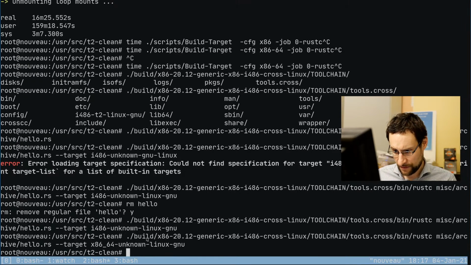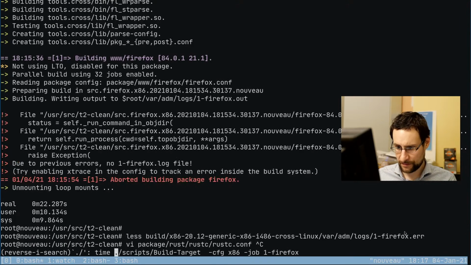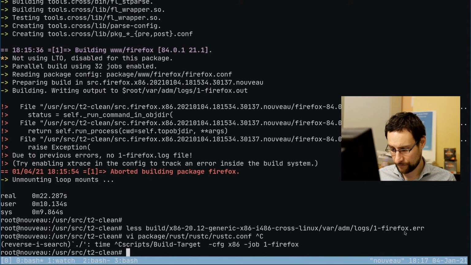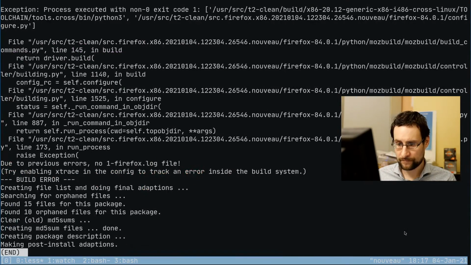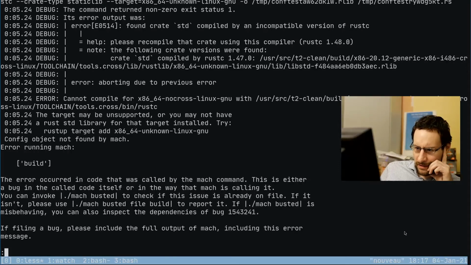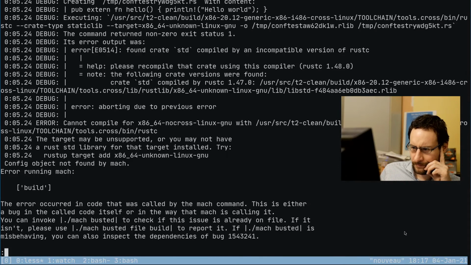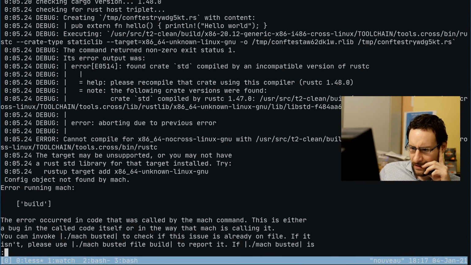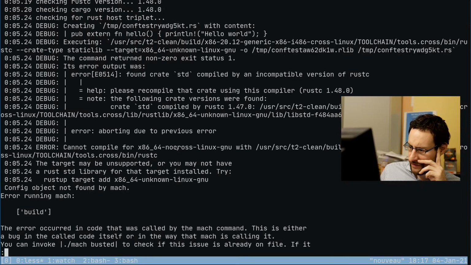This is x86 2012 generic 46 cross tools bin Rust C. Huh? Here's cannot compile no cross Linux. So this is also new. That is funny.